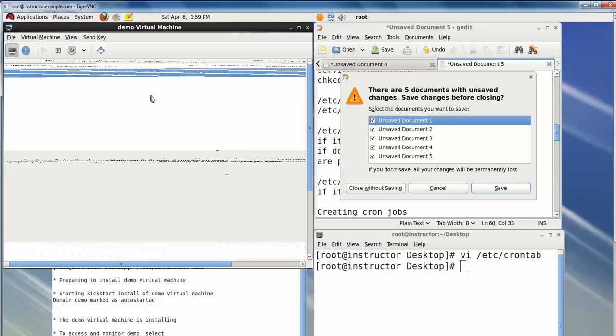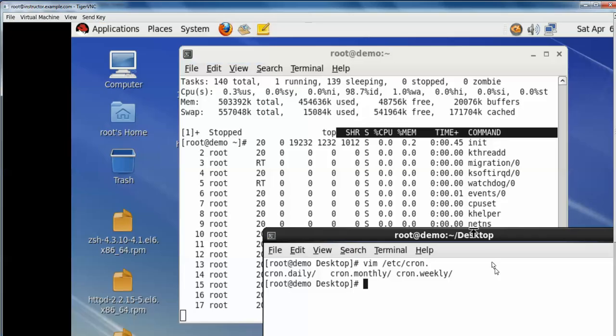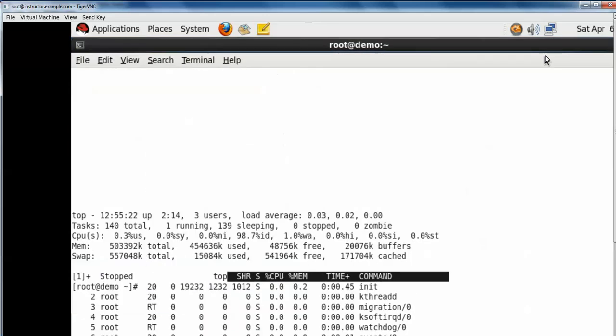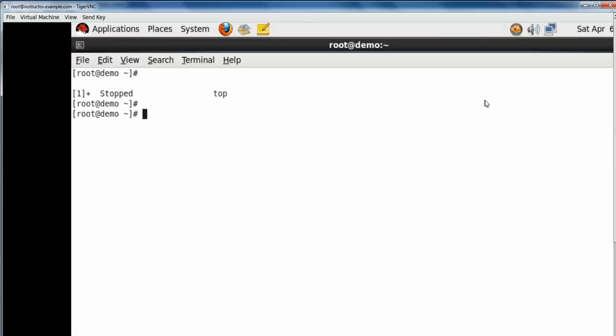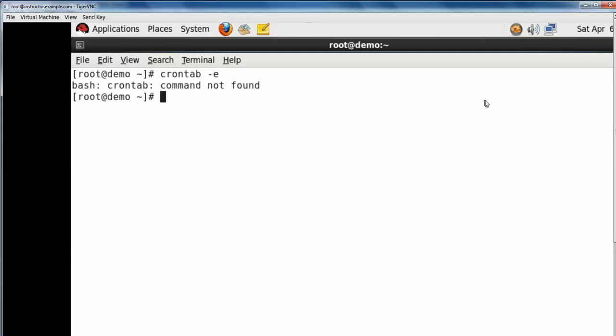I will move into the demo server. crontab -e. Service cron status.